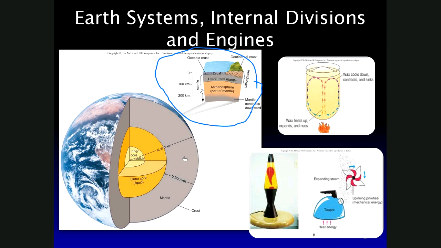Now, how about outside the Earth? Outside the Earth, atmosphere is getting heated every day by the sun. So what does this heat do to the gases? Well, again, they warm up, they become less dense, they rise, they cool down, make clouds, it rains, and then once the gases cool down, they sink back to the Earth's surface. So we have reasons to believe that these engines, one inside the Earth, one outside the Earth, mobilize Earth materials. So that's basically about this slide.